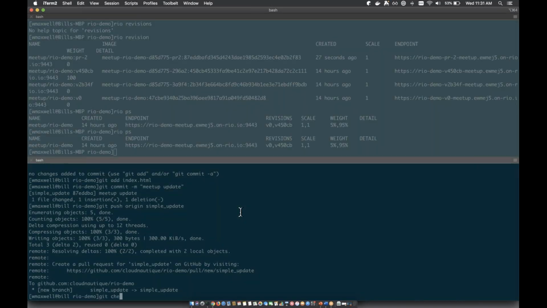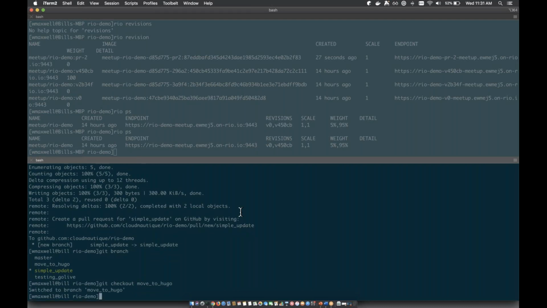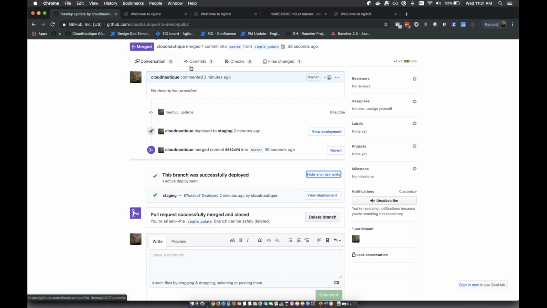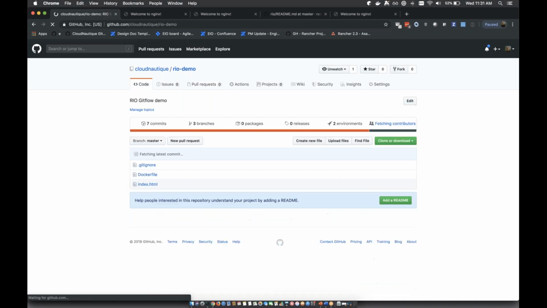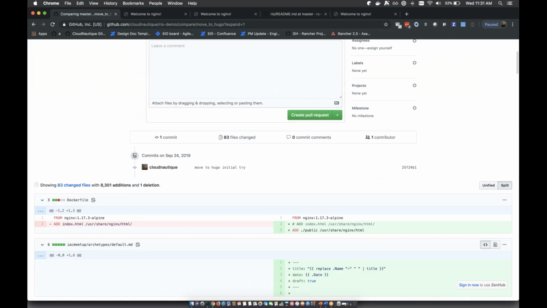Yeah, and I had another branch that I was working on that shows a bigger change. Let me see how that works. On this one, I've got more of a Hugo-based site with a theme. I've added 83 files, so this one's much bigger.